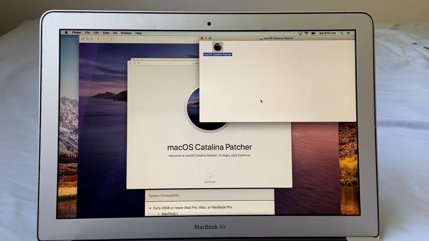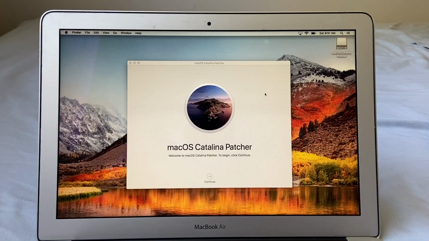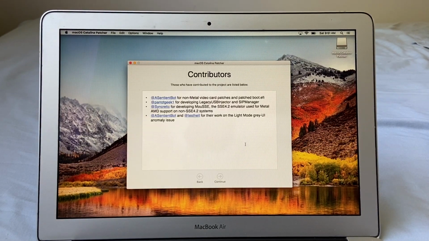And here it is, guys, the patcher. Let's close this stuff. We're just going to click on continue. And this is very important, guys. These are the contributors. Everybody that's contributed to this project, to this patch, is listed here. So if you want to say thank you to them, or if you want to give them a small donation, these guys are using the honor system, which is basically, if this is worth it, if this helped you in any way, and you want to help out, you're welcome to do so.